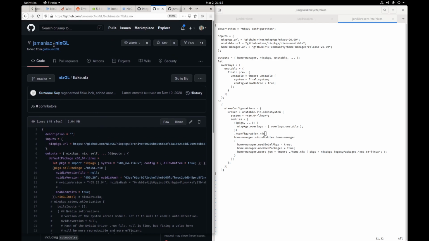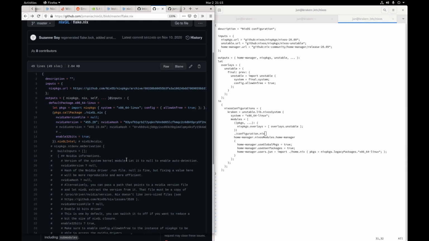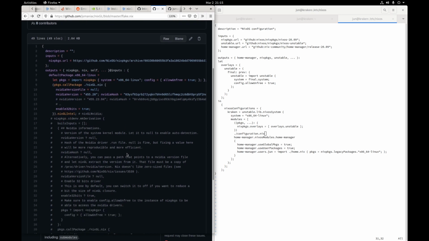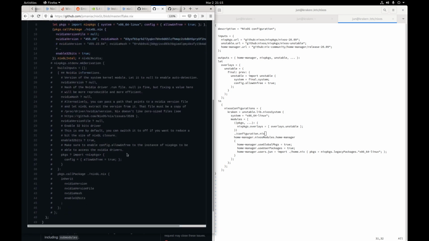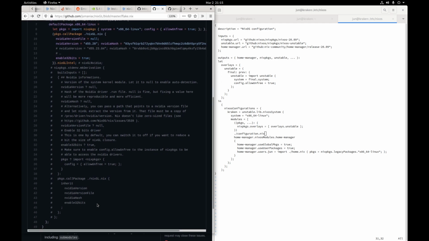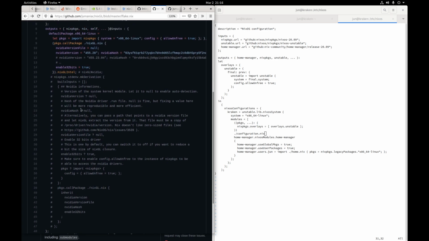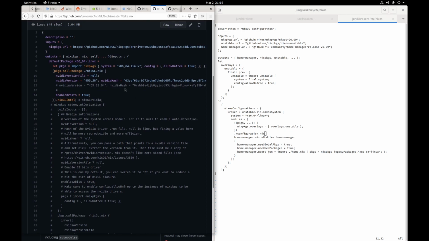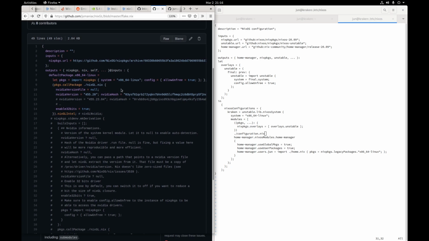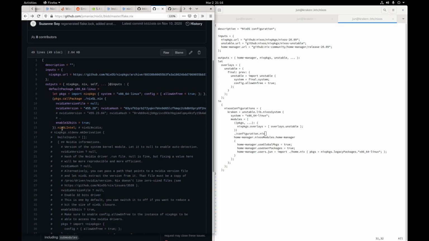But here, though, that's quite interesting, right? That calls NixGL Intel.